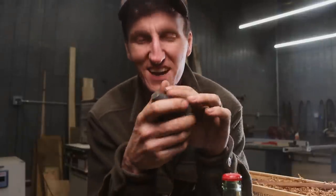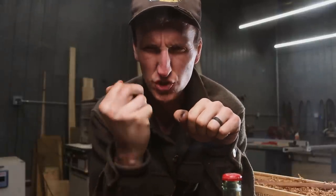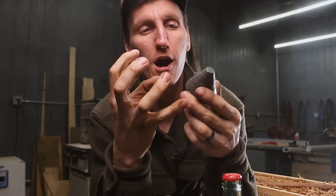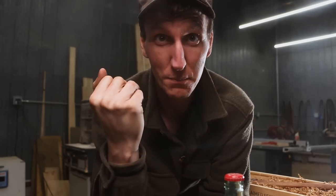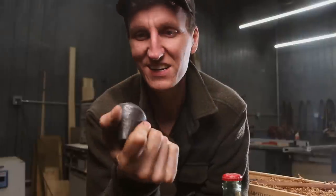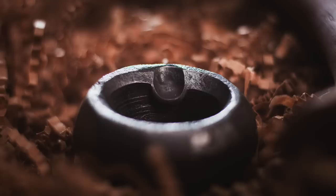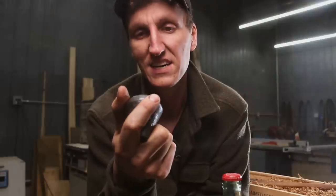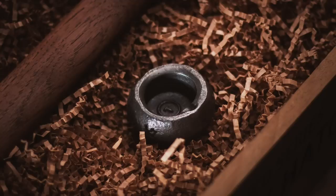So I'm actually really stoked on how this turned out. It feels so solid in your hand at that 1 pound mark. Obviously I just wanted an object that looked cool, but it feels cool, you know what I mean? I'm surprised how much I like that little divot on the bottom compared to the Forge bottle opener where it has that ring around it all the way. There's a level of interest with that little divot.